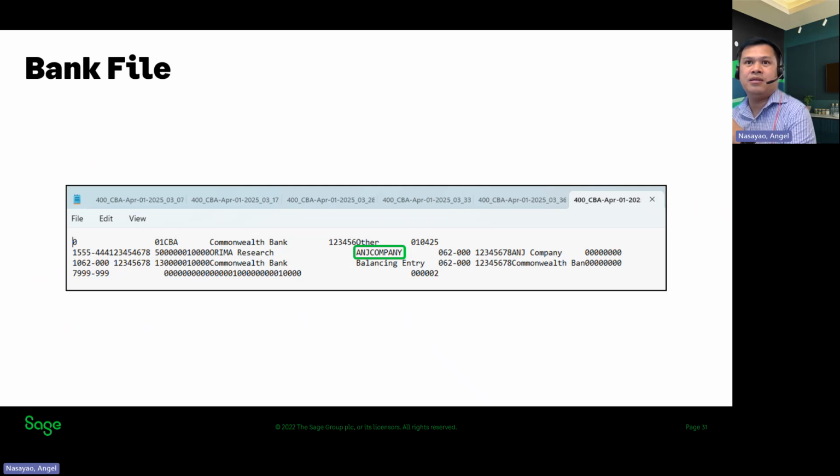But if we have different reference numbers and you generate payment requests separately, which means you would like to see those different AP purchase invoices on the bank file itself, then it will just respect the reference number on the AP purchase invoice. If one is blank, then it will be getting from the supplier record.